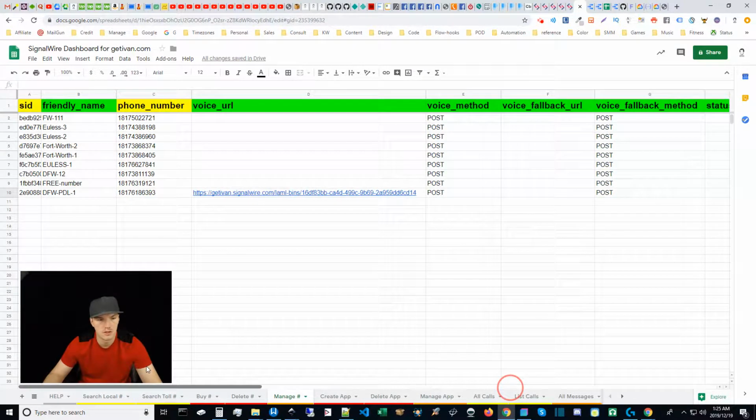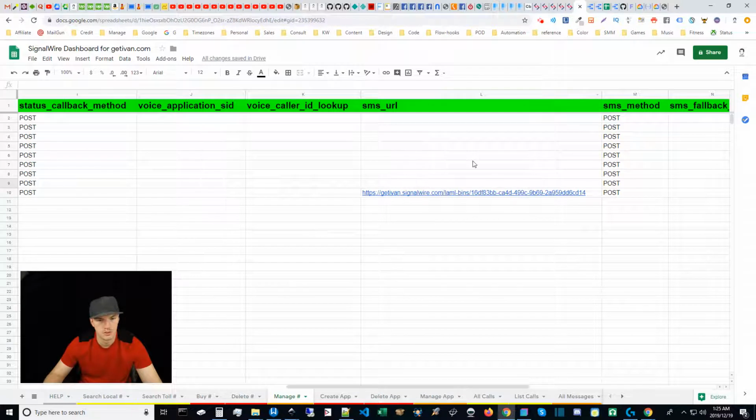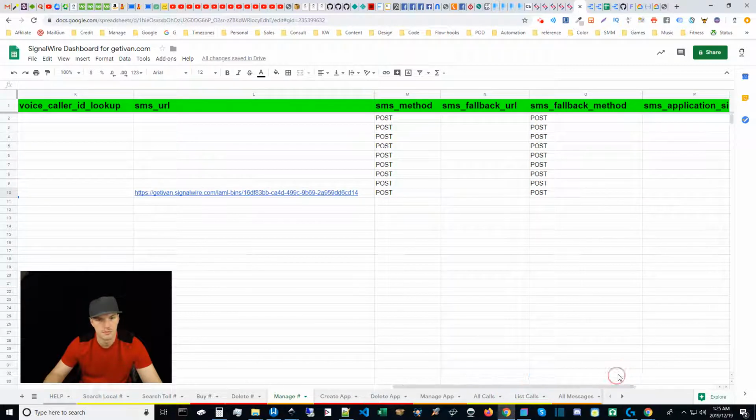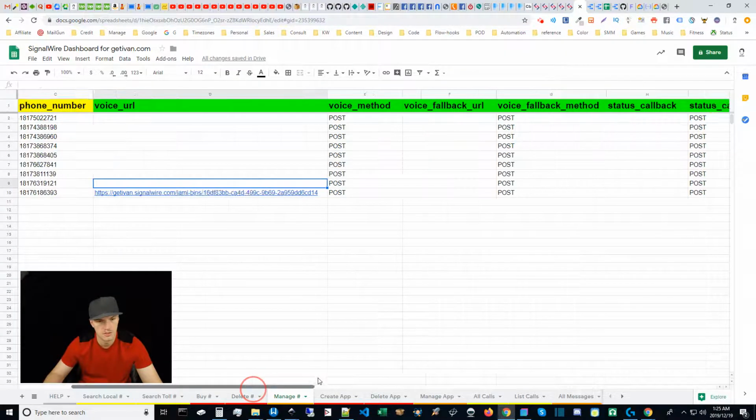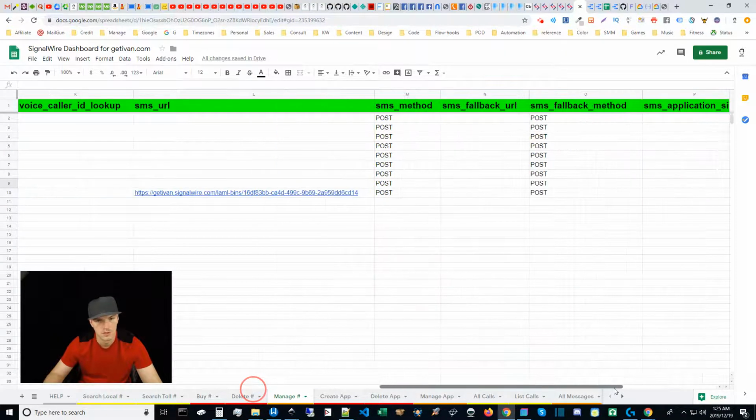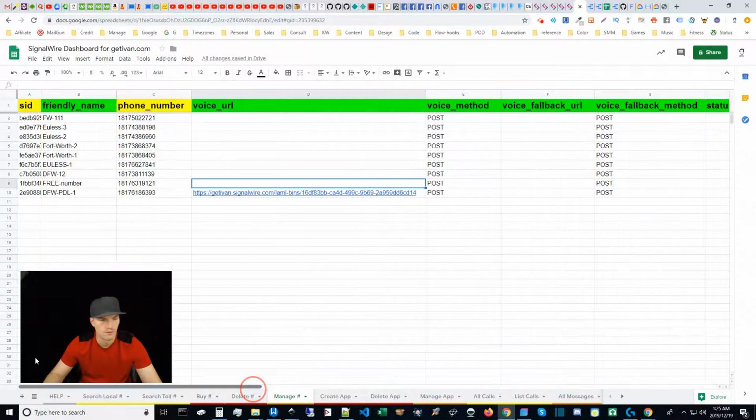The basics are that you can create an XML file in a bin, and you can put the instructions in here for voice. You can put the instructions in here for SMS. You can configure the app and then put the app stuff here, and configure the app and then put the app stuff here for SMS. That's basically it. The main thing though is obviously you can change the names of the phone numbers, and then you can put basic instructions. There's a lot of stuff in here, but that's basically all you're doing: providing instructions for your phone numbers.